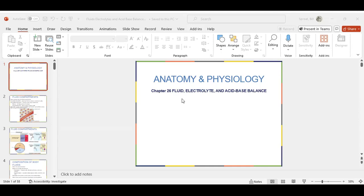Key phrase here. The connection between the internal and external environments, meaning the link between the water that is extracellular outside the cells and the water that's intracellular, is the plasma. Plasma is the link between both these compartments. The plasma is going to leak out of the vessels and become interstitial fluid. It will circulate around all the cells. Water may leave the interstitial fluid and go into the cell. Water may leave the cells and go back into interstitial fluid. Interstitial fluid, after passing through the lymphatic system, will always end up back in the plasma. So plasma is the link.